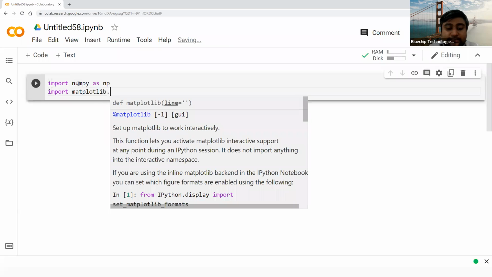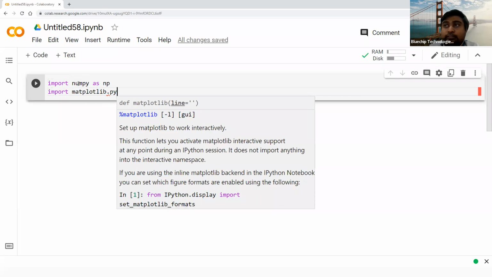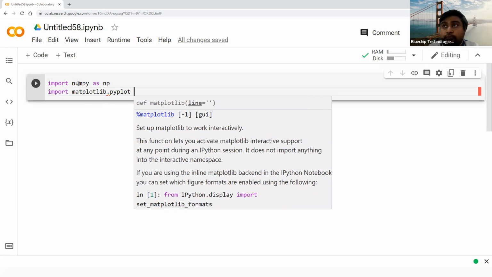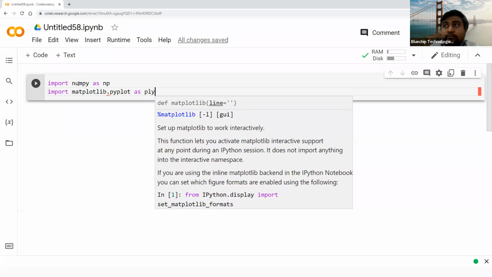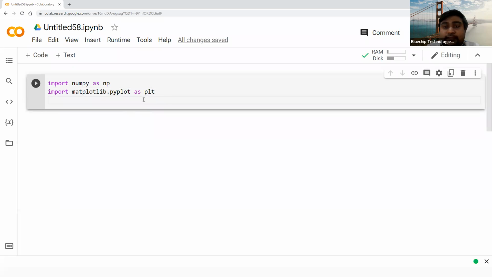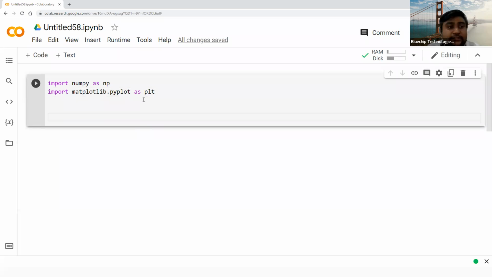So you can see .pyplot. Like this, we can get pyplot as plt, right? Then we can use this to create a visualization. So Matplotlib is a package that we can use to do visualization. Like on the business analyst side, data analyst side, we need to visualize. Even in machine learning and data science, we need to visualize what the data is, what kind of stage it is, all these things, right? So that is what we are doing here.